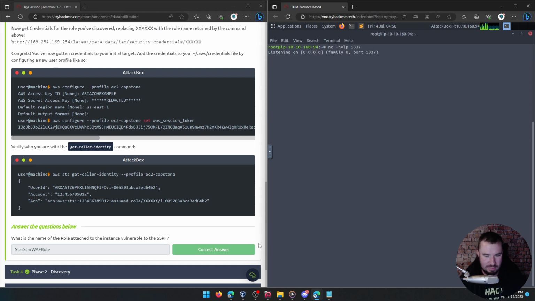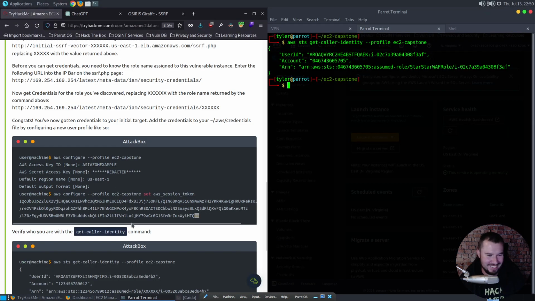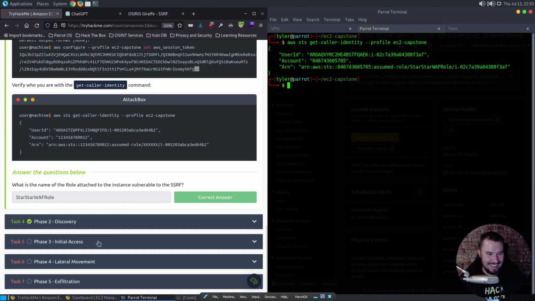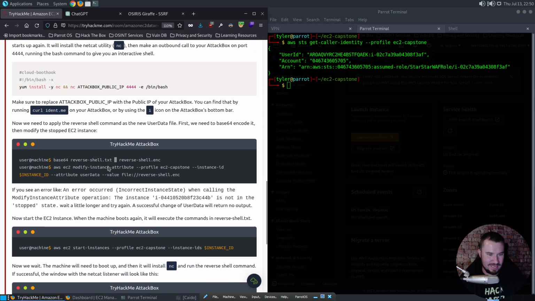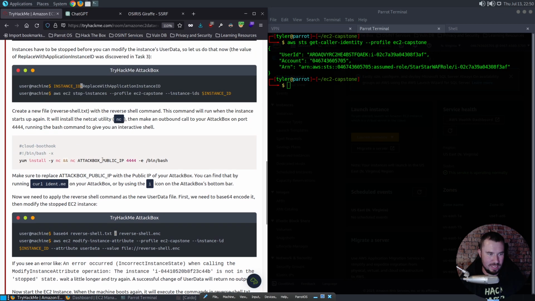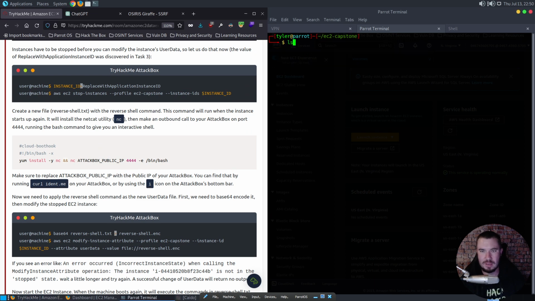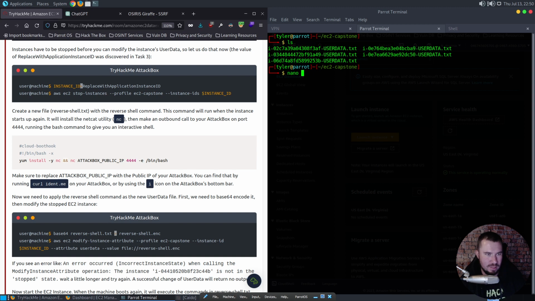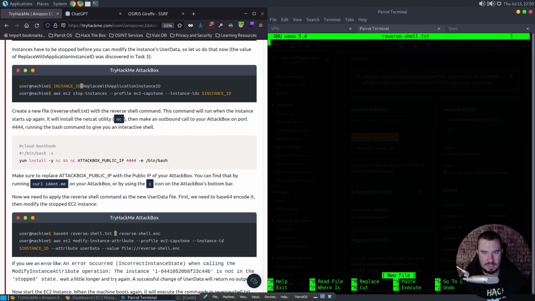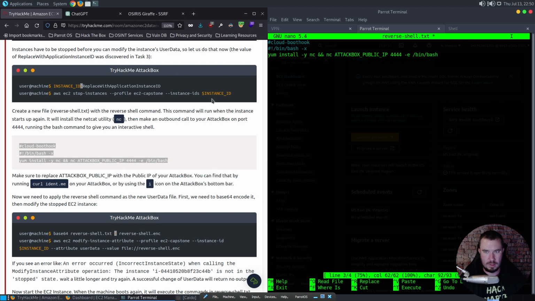This is such a strange way of doing this. Now, if we go back to my Parrot OS and we go to initial access, we needed to create this file. What did they call it? Shell, right? Reverse shell.txt. And for the IP, grab that.